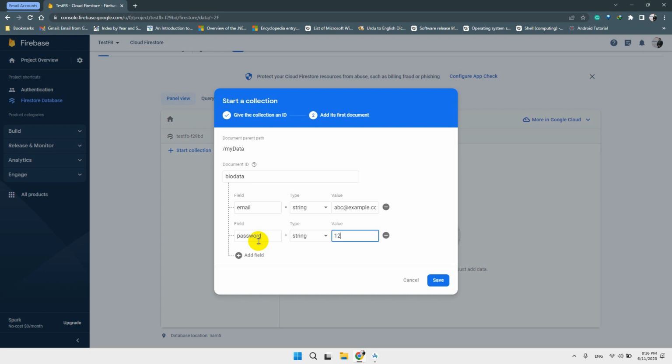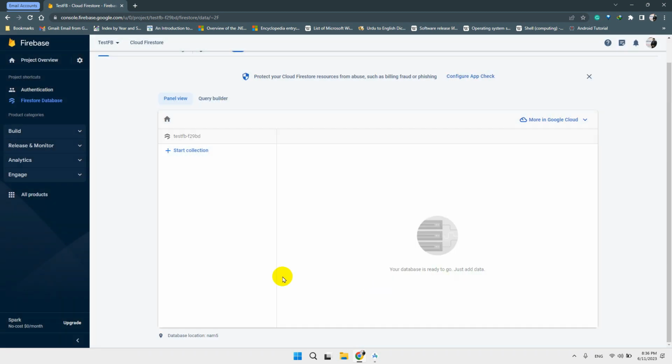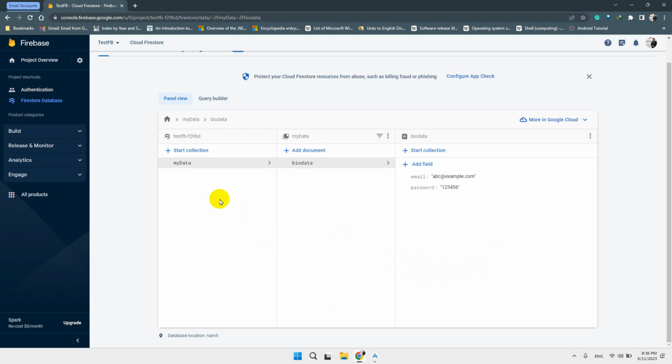So let's say the password is 123456, and now let's click on this save button. Once we click on this save button, Firebase has already created a collection, a document, and within the document the data.